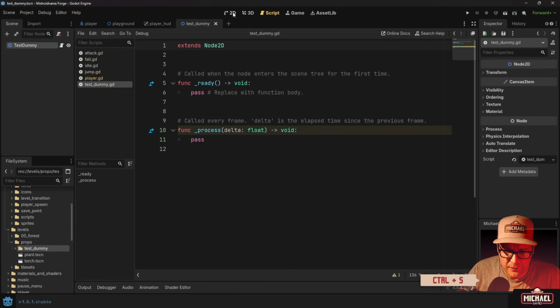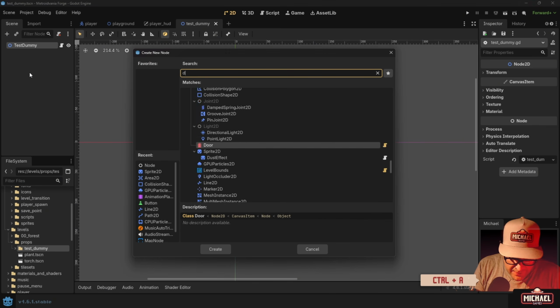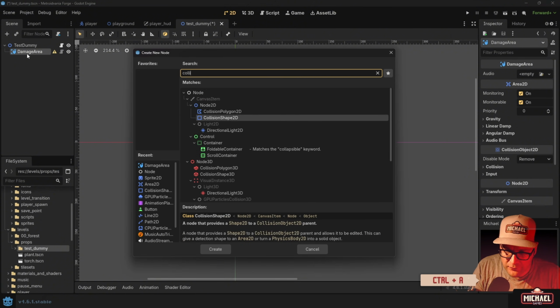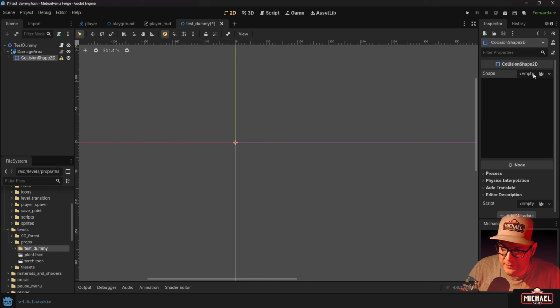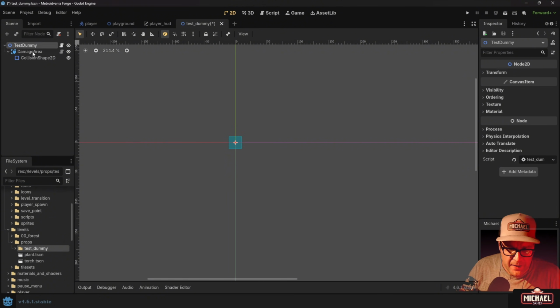But now that we've got this set up, let's go ahead and add some of the basics that we're going to need. So we're going to need some sprites in here to display it, and then we're going to need a damage area. So let's first add the damage area because that's simple. Okay, and then we'll have to configure it later. But the damage area is one of these new node types that we've created. It's just a specialized Area2D. So it also requires, of course, a CollisionShape2D as a child. And I'm going to go ahead and create a new rectangle shape for this. Okay. We'll come back and adjust that, but I'm going to select my root node again.